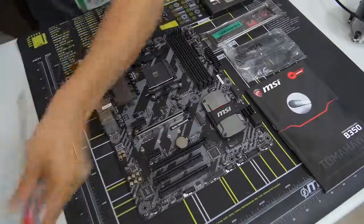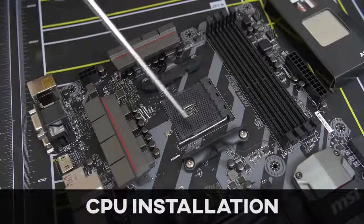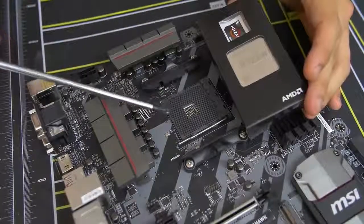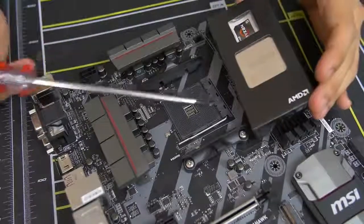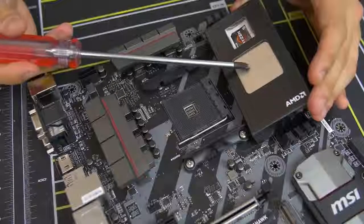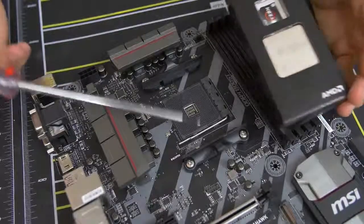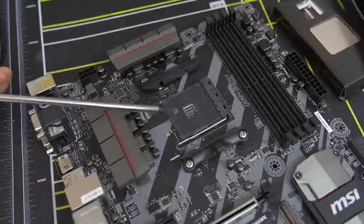On that note, we can actually install our CPU. Here's a close-up look at our CPU socket — this is basically where the CPU gets physically mounted or inserted on the motherboard. This one in particular is the AM4 socket. AM4 is only compatible with AMD Ryzen CPUs, at least at the time of filming. Don't try putting in a non-Ryzen AMD chip or an Intel chip — bad things will happen. Just stick to Ryzen for AM4 and you'll be good to go.